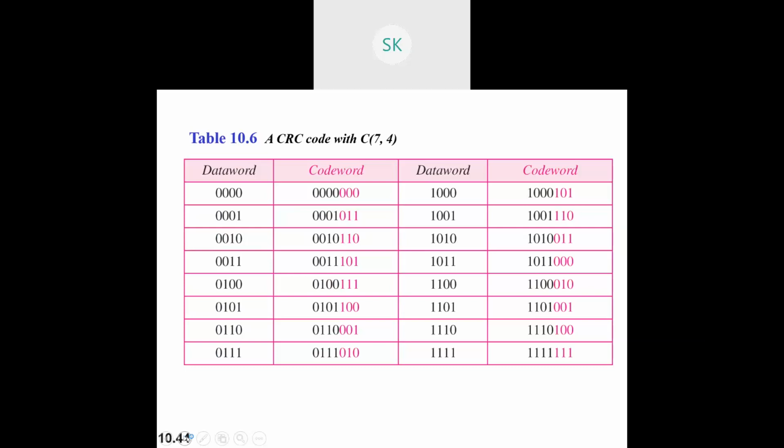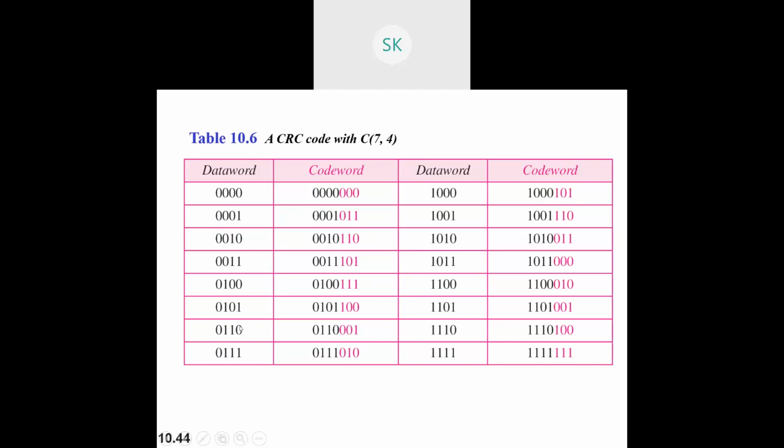Correction should happen with respect to your Hamming code, whereas detection should happen with respect to any of the other methods like linear blocks. You can use those, or else you can go with CRC, or checksum is also there. So you can just go with that detection. Okay, so we'll see one by one, one after the other.